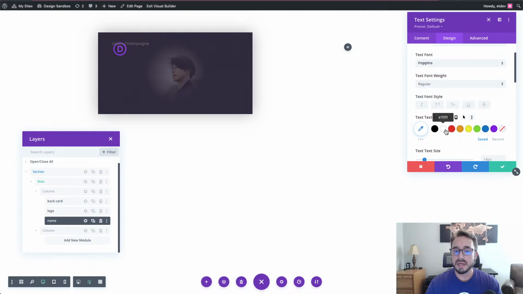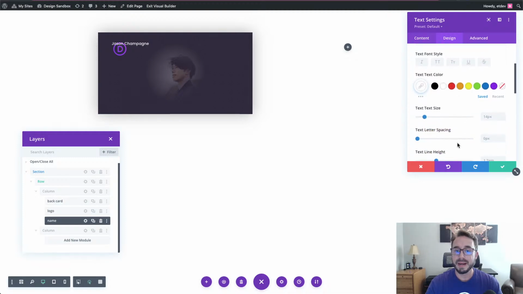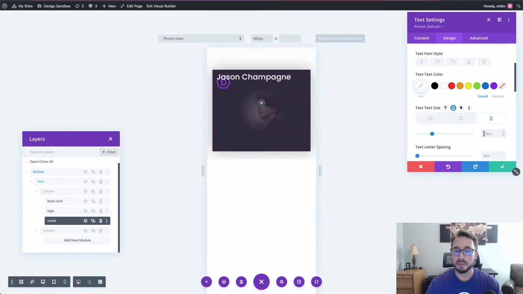And let's give our text color a white color there. And for my text size on desktop, I'm going to do 28 pixels. And then for my phone, I'm going to shrink it down to 22.